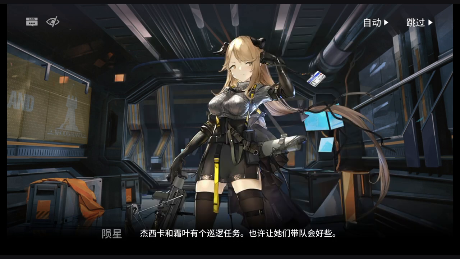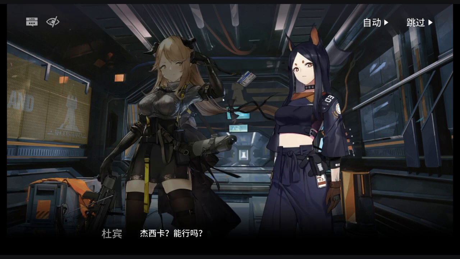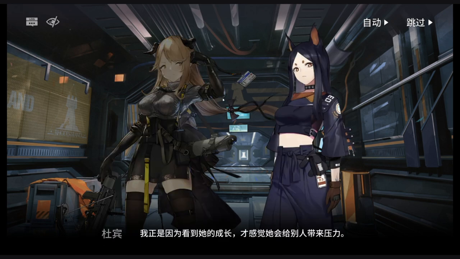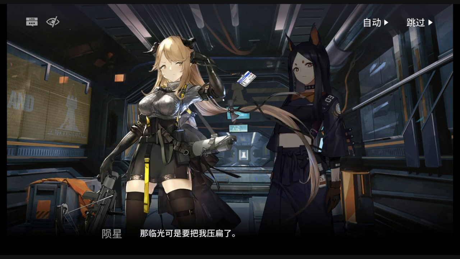Jessica and Frostleaf has a patrol mission. Maybe we can send it to them. Jessica, does it work? You should see her growth. Yeah, because I see her growth, that's why I think she might bring too much pressure to others.